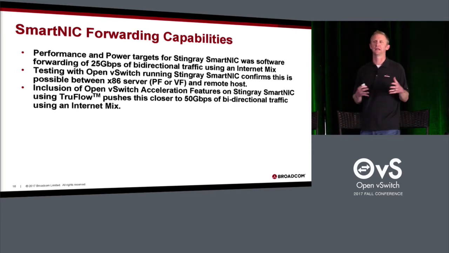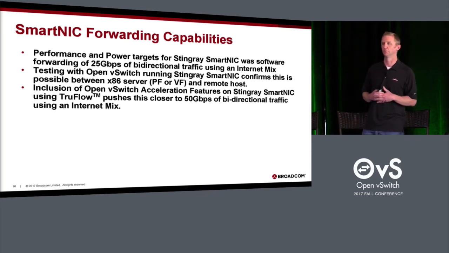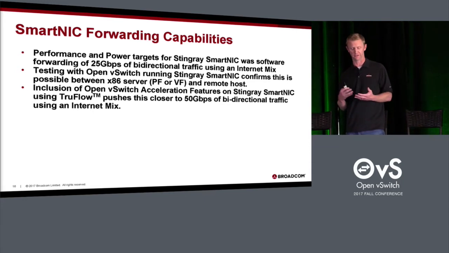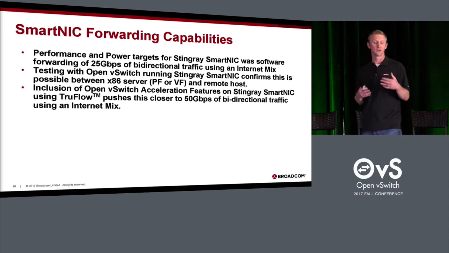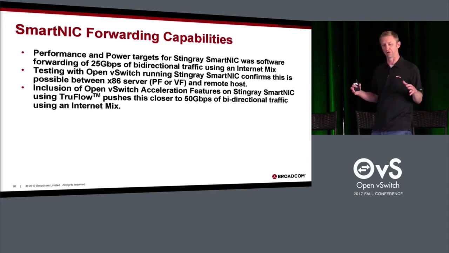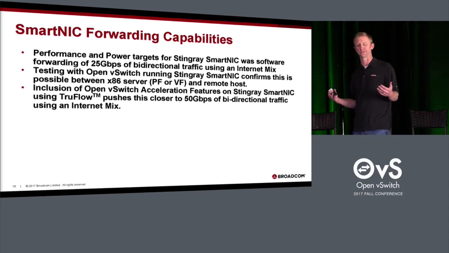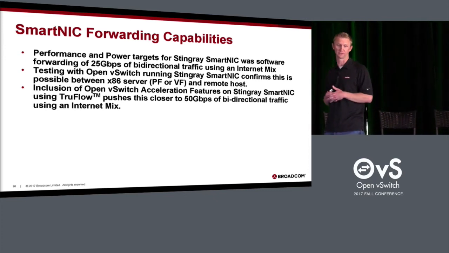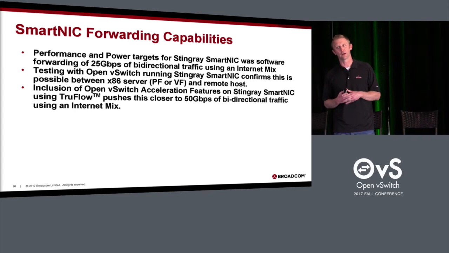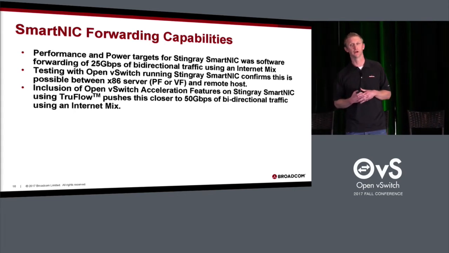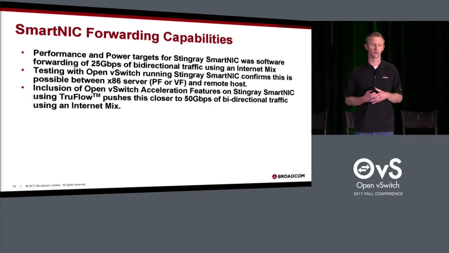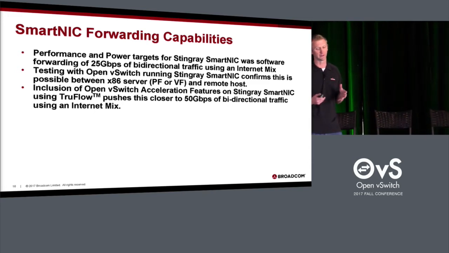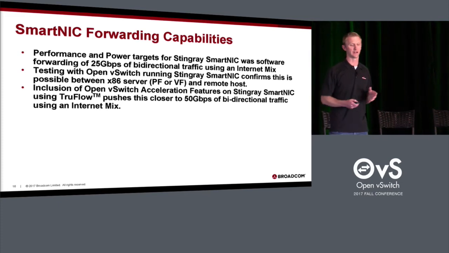Now, the one bit of data that I didn't provide here, and part of it is going to be my experience, quite frankly, with Open vSwitch and knowing how many flows people want. I didn't load this with a certain number of flows or exercise that, but I will tell you that even at this 25 gig bidirectional rate with the internet mix, we've got processor cycles to spare. So this isn't all of the 8 cores or all the 7 cores completely maxed out. We've got room to spare, which I think is very cool and gives us a lot of flexibility.